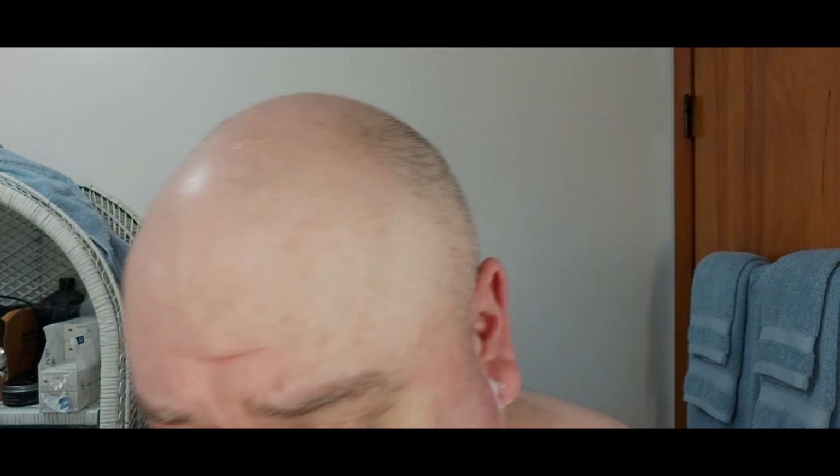Very nice first pass. Very nice first pass. Rinse off a bit. Run the leather for pass two. Definitely pretty patchy still, so they're definitely going to need another. Definitely be a three pass shave, I'm sure.